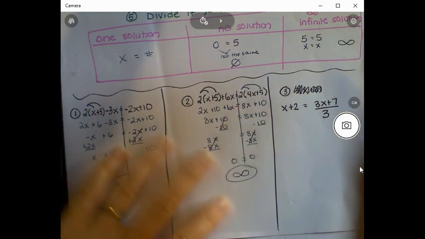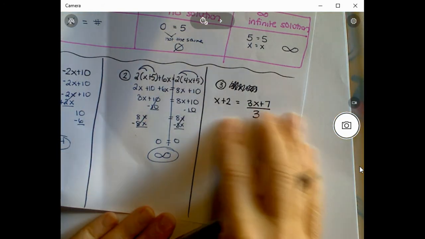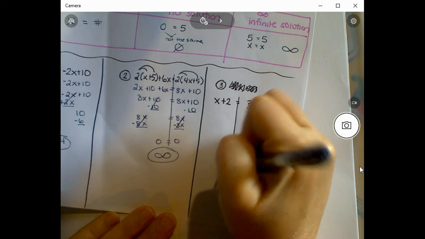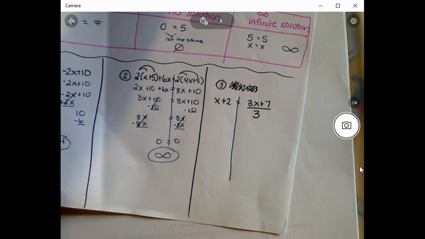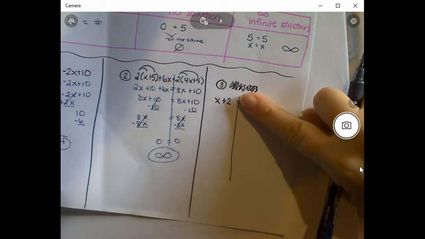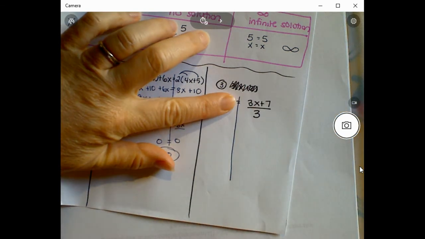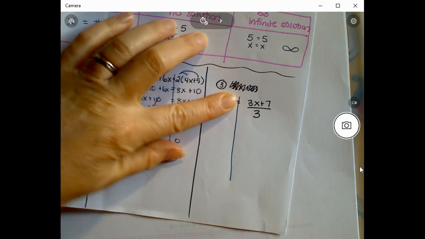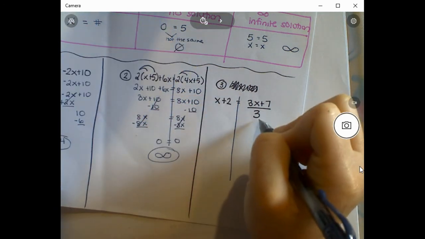Okay, move the paper a little bit. All right, for this example, I wrote it a little bit differently just to kind of talk about what would happen in this case. We're still going to go through the questions. Can I distribute on that side? No. Can I distribute on this side? No, not really. There's not really a thing with parentheses, but we do have a denominator that we don't want.